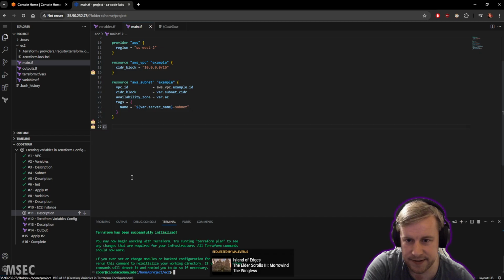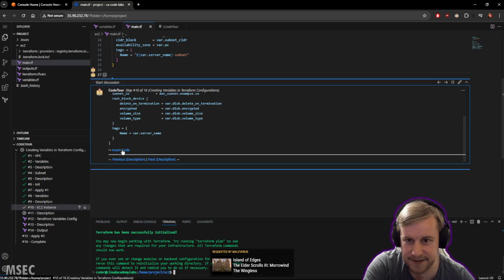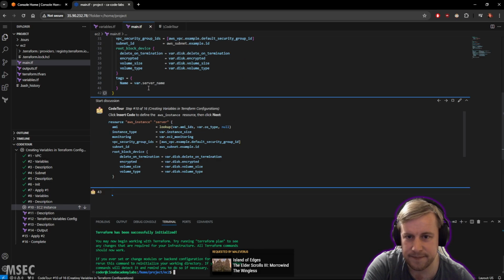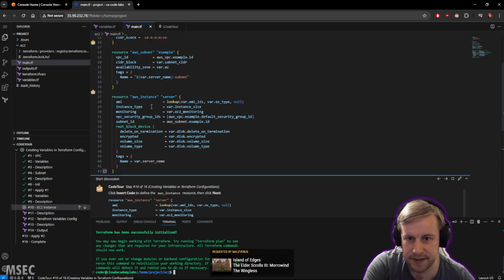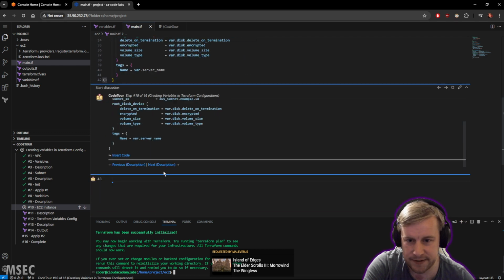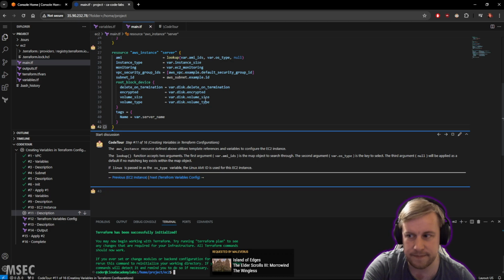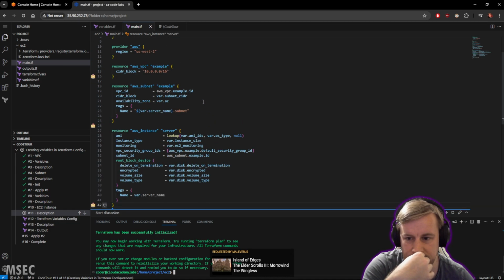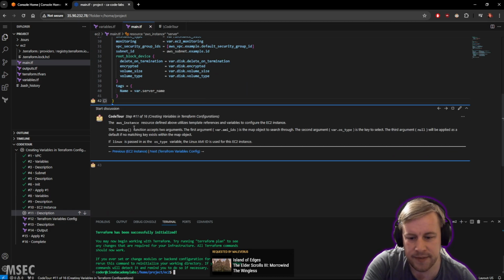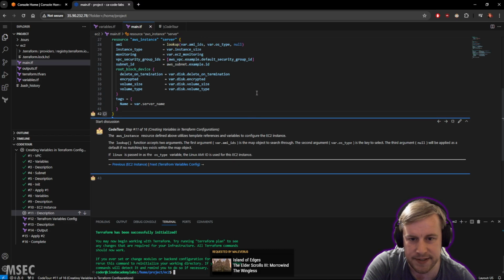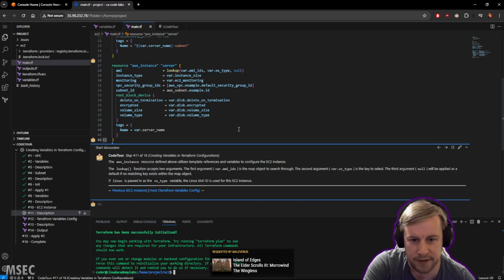Did I insert that? I don't think I did. Insert code. Okay. So yeah, now we've got the server. And then the AWS instance resource defined above utilizes template references and variables to configure the EC2 instance.